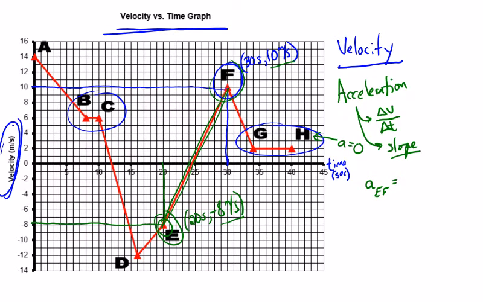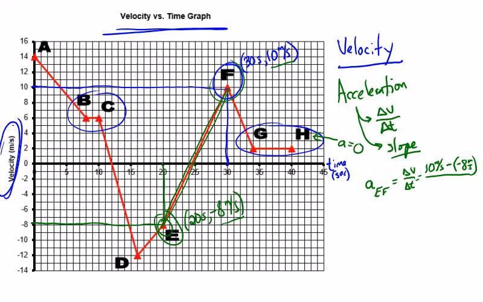by finding that change in velocity over the change in time. So I'm not going to worry about one being negative or positive. So my final velocity here is the 10 meters per second. And my initial is the -8. So I'm subtracting a -8. So it's really like they went from -8 down to 0. So in other words, they slowed down. And then they went from 0 up to 10 meters per second. So then they sped up in the opposite direction. But the acceleration is always going to be positive in this case. In other words, opposite the way it was originally going.